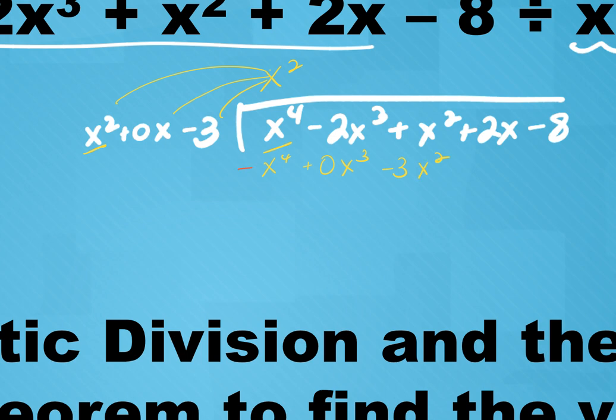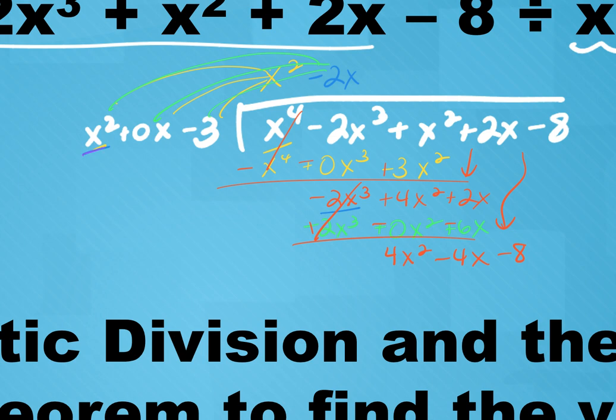Then we want to change our signs and add. This should cancel, and it does. Negative 2x to the 3rd plus 4x squared. Bring down the 2x and repeat the process. So now I want to multiply x squared by something to make it negative 2x to the 3rd. So minus 2x. Distribute that to all three. Negative 2x to the 3rd. Negative 0, or positive, doesn't matter, 0x squared. And positive 6x. And we change the signs. These cancel. 4x squared minus 4x, and bring down the last one, which is the minus 8.